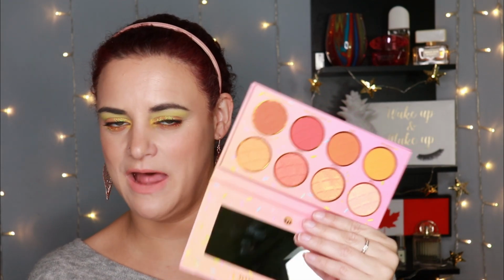First of all, the pan size is huge, so it's a very generous palette to begin with. I love the theming of it. I love even just the minor details, like the little reflective BH here is the corresponding color. So it's just a thoughtful little thing. So when I have them stacked, because I have 2 others, the only other one I don't have is the nude one, the Sugar Cone, I think it was called. But if I have them stacked on my shelf, I can see at a glance which one is which without having to sort through them all and lift them all out of place. And it's a little thing, but I really appreciate that. If you only have one, it's not a big deal, but when you have 5 of them, it's helpful.